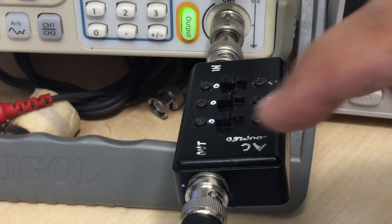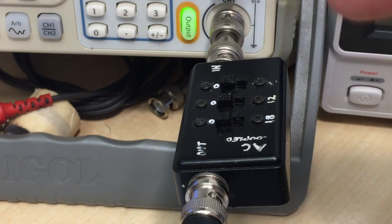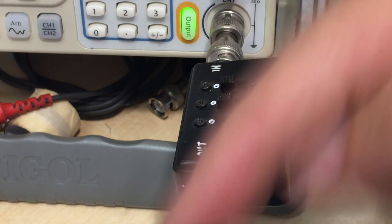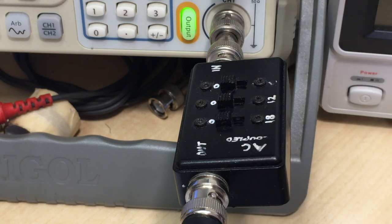This says AC coupled. It means that there's actually a capacitor between the output there and the signal going through here. And the reason for that is we don't want DC to either go into the radio or back. If we have a short over there, if we have a fault over there and we touch it, we don't want high voltage DC coming back into the signal generator.